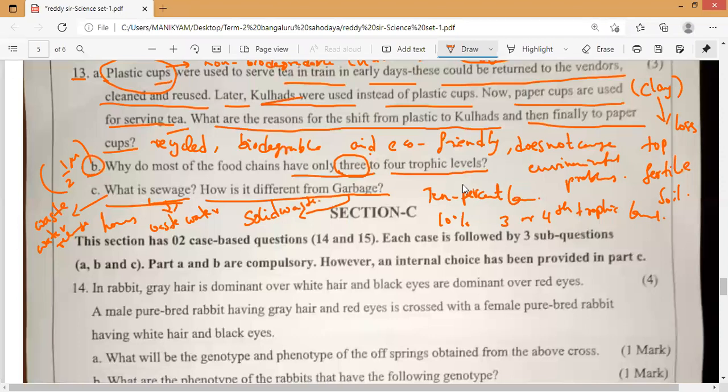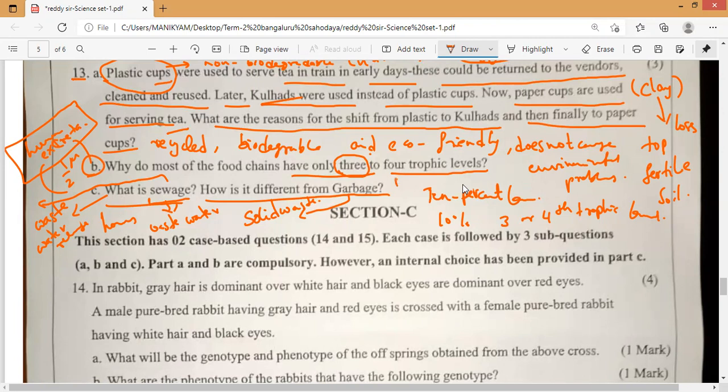So sewage is a wastewater and garbage is a solid waste. Understand? So sewage contains mainly what? Anybody? Sewage contains human excreta. Understand? Don't write toilet and bathroom and all. You have to use the scientific word. Human excreta, we have to call it. Excretion, you already know, correct? So this sewage contains human excreta. But garbage is a solid waste, like the dustbin waste which we are throwing. That is called garbage.